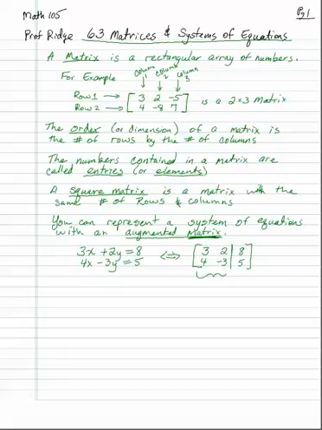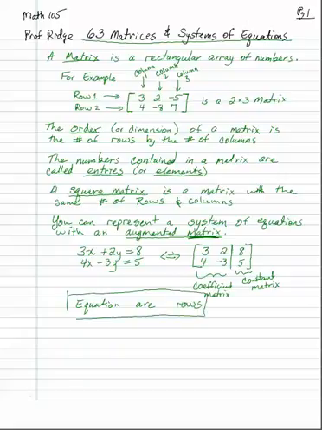The 3, 2, 4, -3 comes from the coefficients of the system, so this is the coefficient matrix. And the 8, 5 are the constants, so that's called the constant matrix, because those numbers don't represent variables. And then we augment it together; we put it as one matrix. So the thing to remember is that rows of matrices are equations. Equations are rows. We're going to talk about row operations in a little bit.